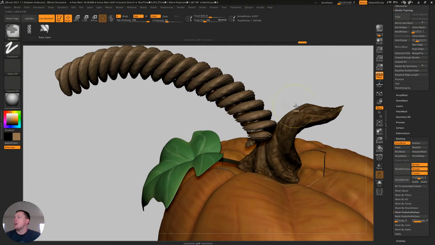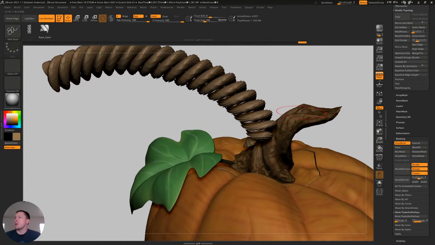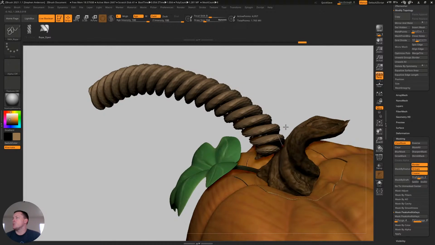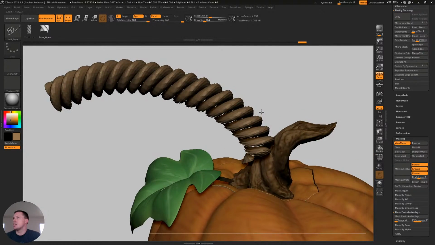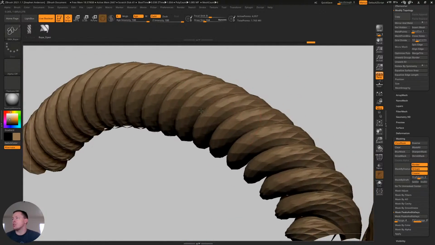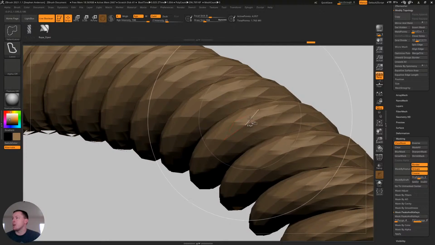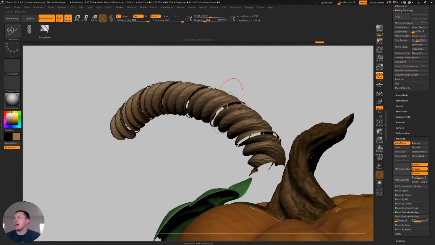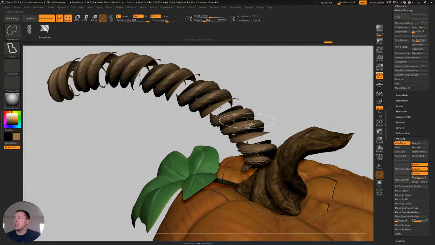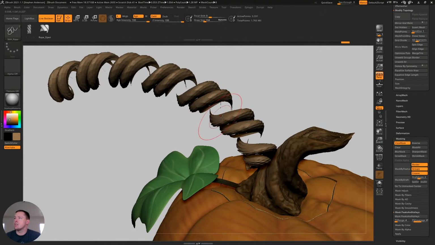Okay. And then what I want to do is commit it. I'm not going to keep this whole piece. Essentially what I want to do is take something like that, Control Shift S to be able to shrink it.